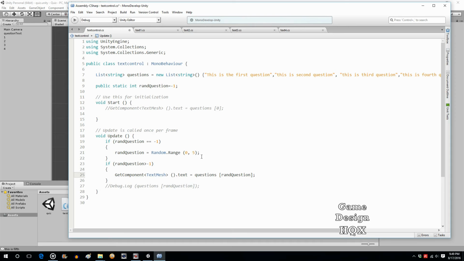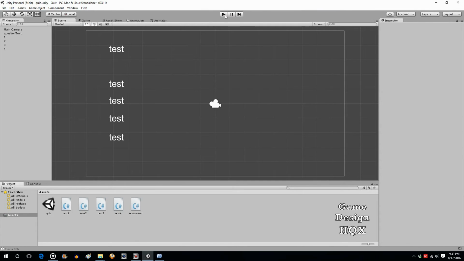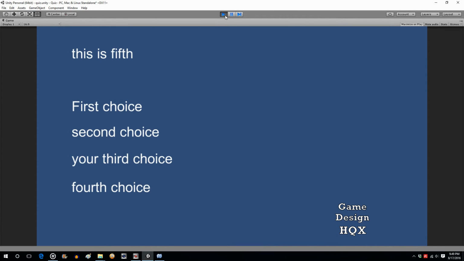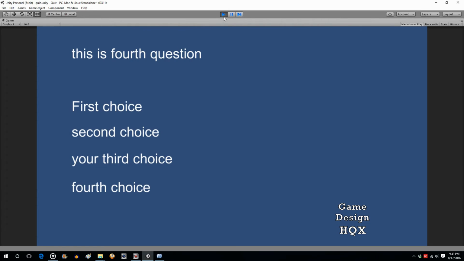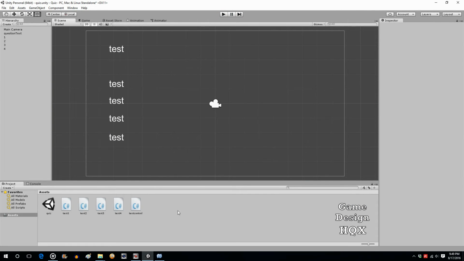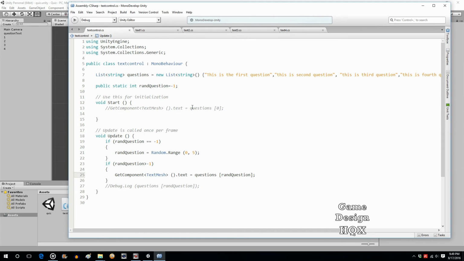But, okay, this is going to get displayed. Actually, no, that's fine. It's going to refresh it every frame, but I don't think that will be an issue. So let's go ahead and run it. Okay, so this is 5th. This is 3rd. This is 4th. So that easy, you've created randomization. Now, still, it doesn't look like much because they're not real questions, but I think you get what we're doing now.